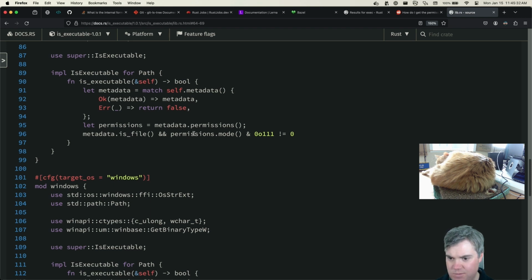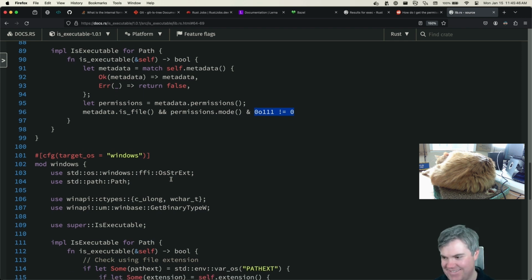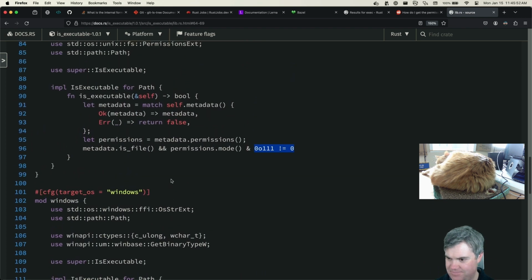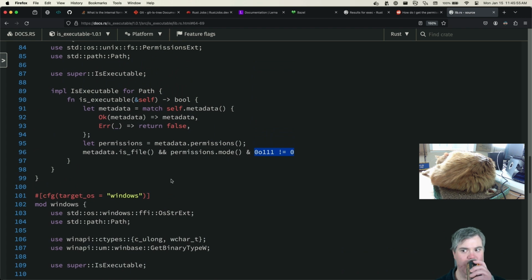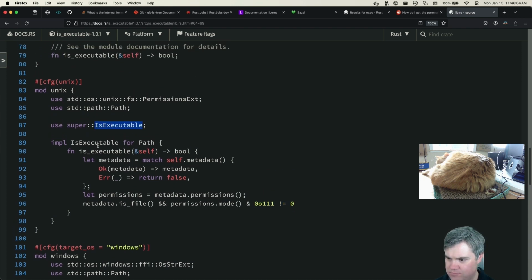Is file and permissions.mode, and that is not equals to 0. Okay. That being said, though, they're implementing is executable for the path. That's what it is. That's what's going on.